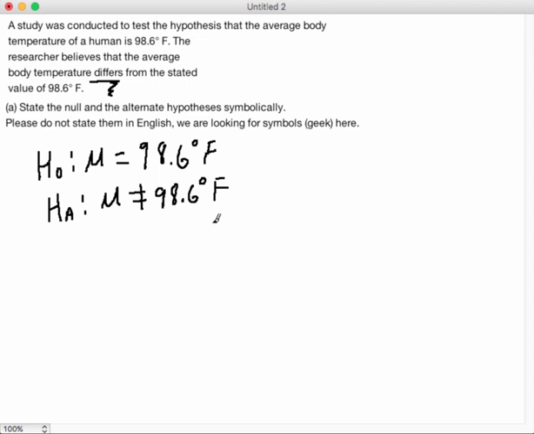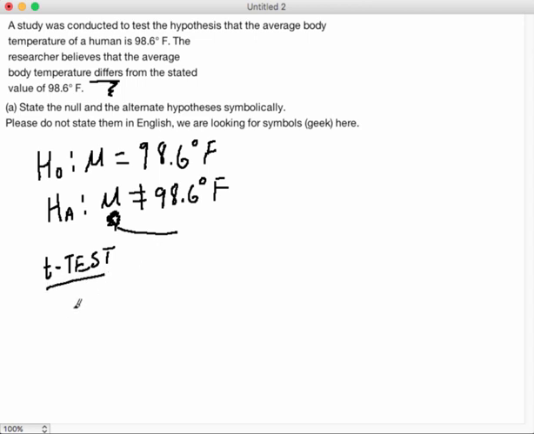Okay. Now, they didn't ask us to do this in the problem, but once we've set up our null and our alternate hypotheses, let's take a moment and talk about the assumptions of the test. We're looking at a test of a single mean here, which means that the test that we're going to run is a t-test. And a t-test has some assumptions that go with it. And again, one more time, why did I know that I'm running a t-test? Because I'm running a test about mu here, about a single mean. And since I have a single mean that I'm testing, I'm going to use a t-test.